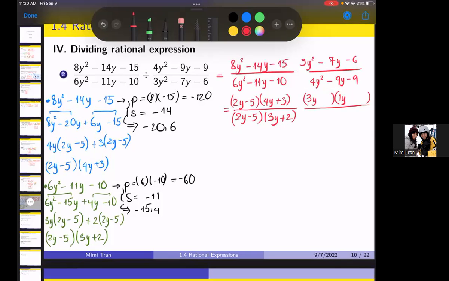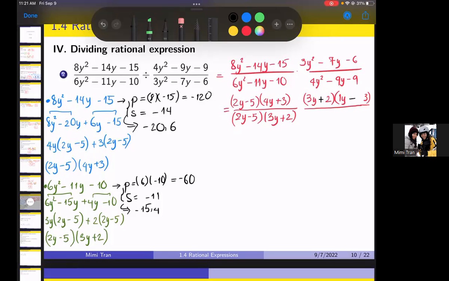By the way, where do I put the 2? Where do I put the 3? We talked about this. You don't want to put the 3 with the 3y because then you have a common factor. Right? So put the 2 with the 3y. 2 here and 3 here. And then the sign is negative 6, so one of them must carry the negative. I don't know yet. I'm just going to go ahead and do plus here and minus here. Just guess. So let's check.